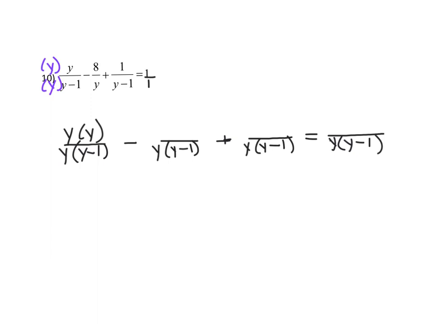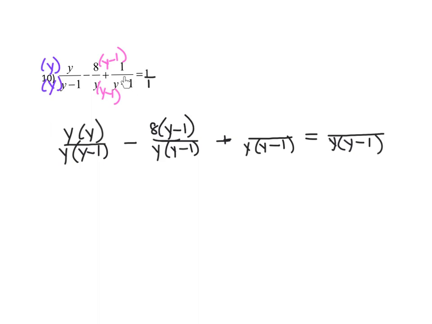All right, now if I look at my second fraction, this has just a y, which is in the common denominator, but it's missing this y minus 1. So I'm going to multiply top and bottom of the second fraction by y minus 1. I'm going to change colors just so we do not confuse what's in each fraction. Okay, so in the second fraction, the denominator now says y times y minus 1, just like in the common denominator. And on the top, we have an 8 times y minus 1. So I'm going to put that 8 times y minus 1 on top.